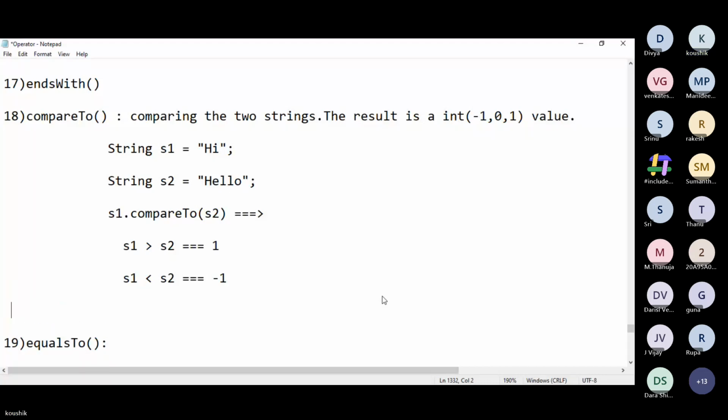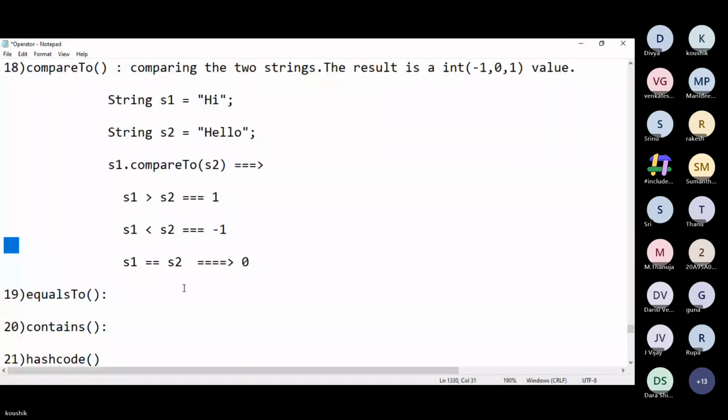If s1 equals s2, the result is 0. If both strings are equal, the result is 0. If s1 is greater than s2, the result is 1. If s1 is less than s2, the result is -1. So the compareTo method is comparing these two strings.